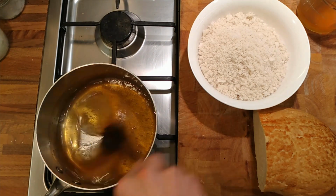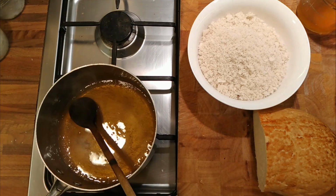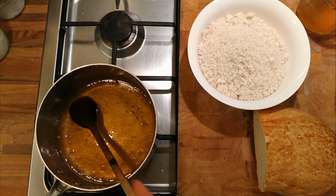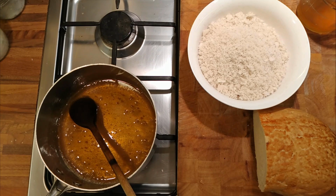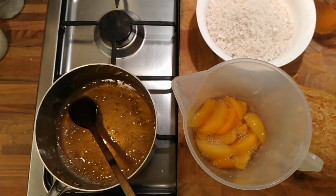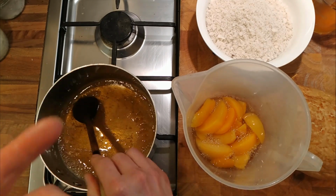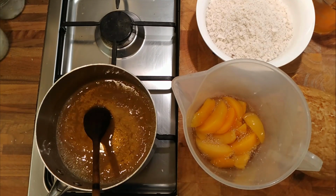So you can't really do a proper recipe for it. You have to think your way through it. So that's going to be the first way. We're going to use that reduced peach juice, and then the second way, I thought, well, can't we just put a tin of peaches, puree them, so we get like a peach coulis, add some sugar to that, heat it up, and use it in the same way as a syrup.